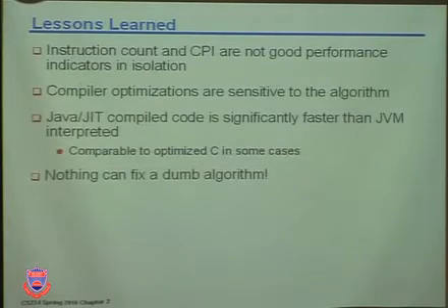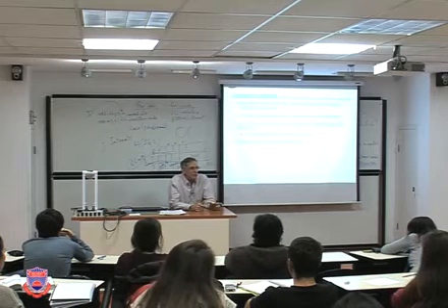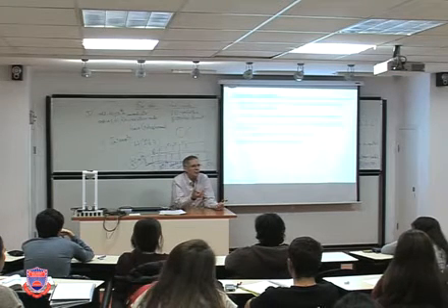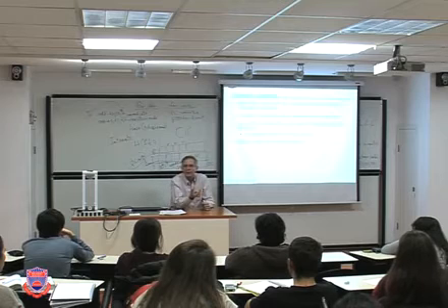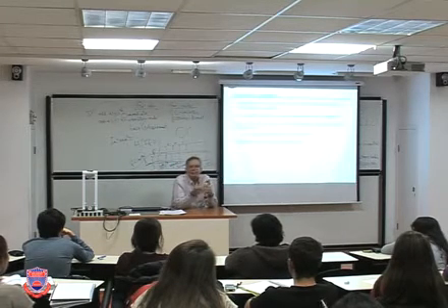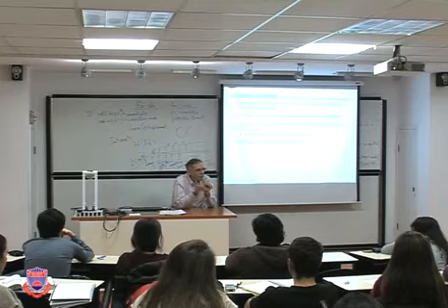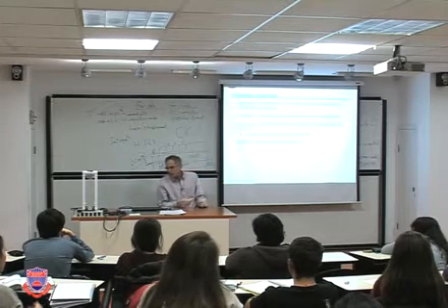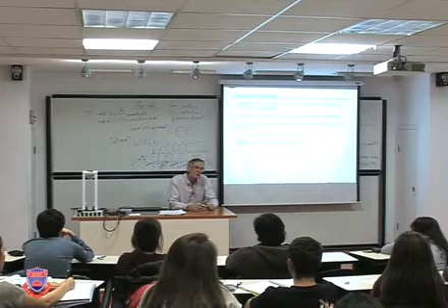Now let's ask. The first thing that we notice from this, from the first slide and the others as well, is that instruction count, how many assembly language instructions it turns into, and cycles per instruction, CPI, are really not good performance indicators in isolation by themselves. Time is. And in this case, cycles, because the clock was a fixed rate. So if you know cycles, then you know what the cycle time is for one cycle. If you have a gigahertz clock, it's 1 nanosecond, whatever. So cycles tells you time. And so time is the actual measure: faster means less time, slower means more time.